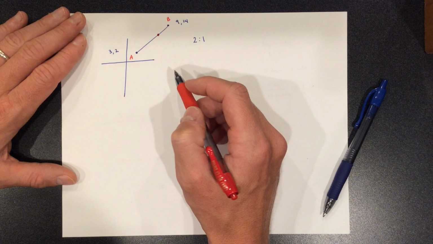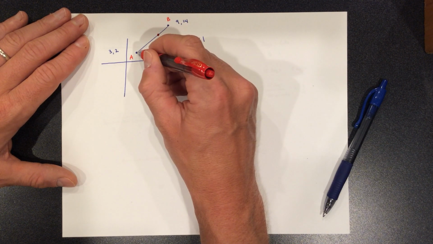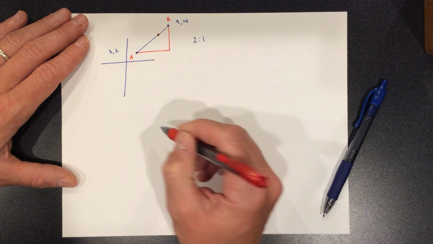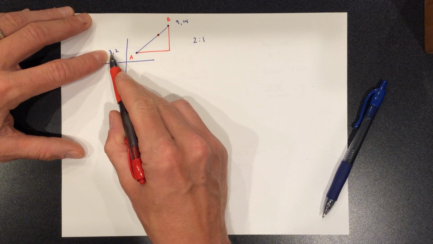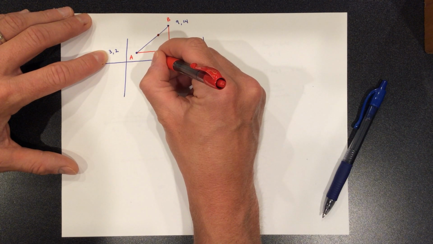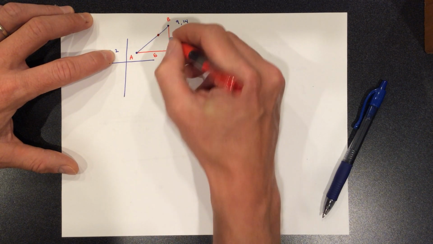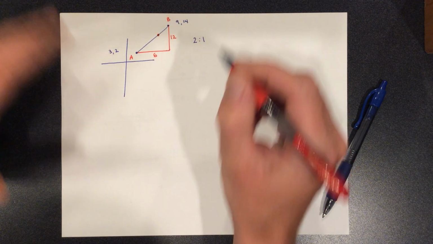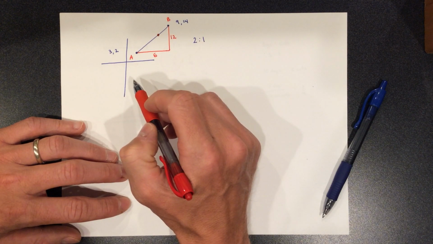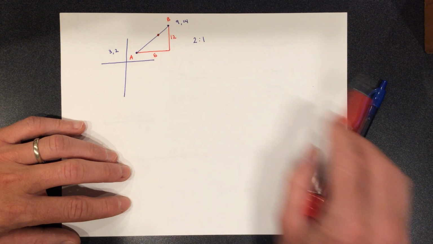This is what I'm going to do every single time. Again, because these things are valuable in other ways. I'm going to go over, and I'm going to go down, and I'm going to put those numbers. Okay, how far over is it? 3 to 9. That's 6 over. Okay? 2 to 14 is 12 up. Okay, so if I'm at A and I walk 6 over and 12 up, I get to B. But I don't want to walk the whole way. I only want to go how far?